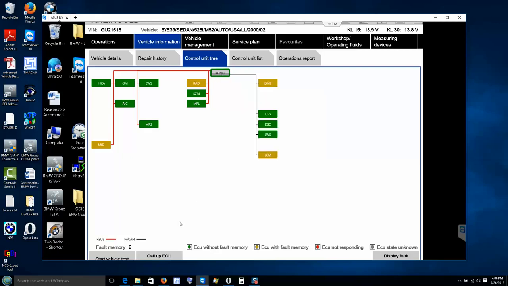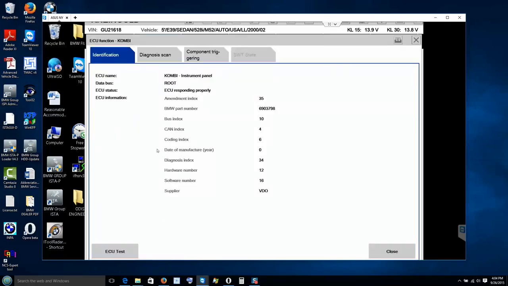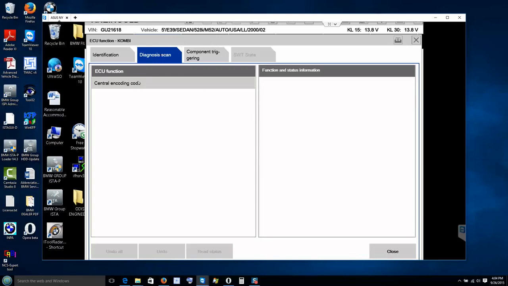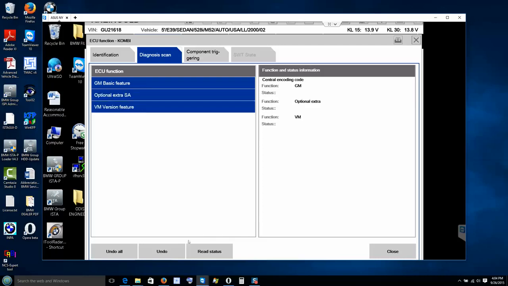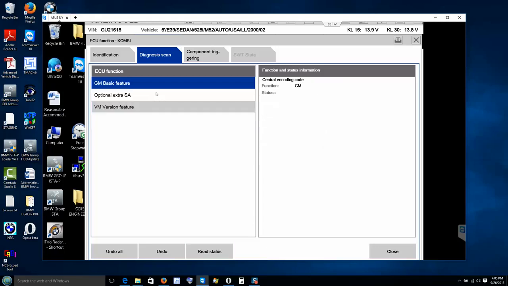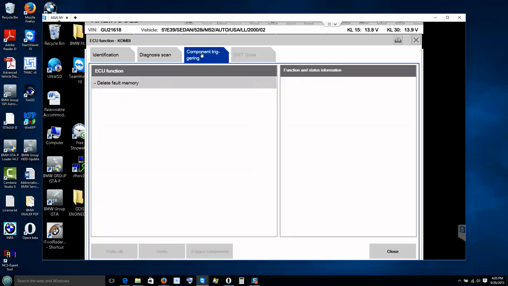Let me see if the cluster has diagnosis, central encoding code, GM basic features. Let me see here. Read the status here. Okay, this does not have the information we need. Component trigger, delete fault memory.